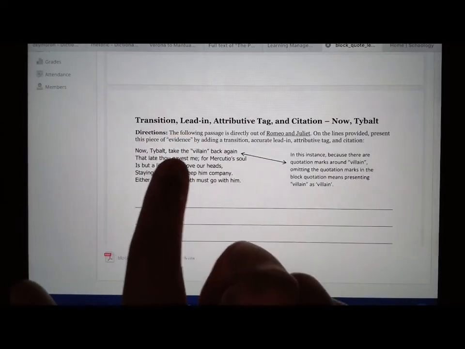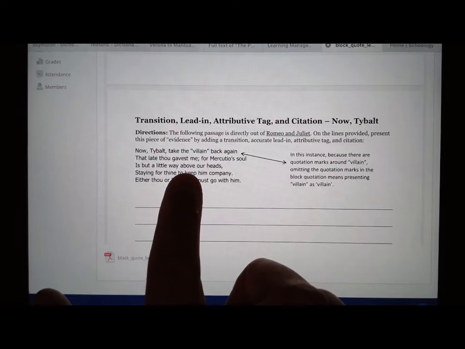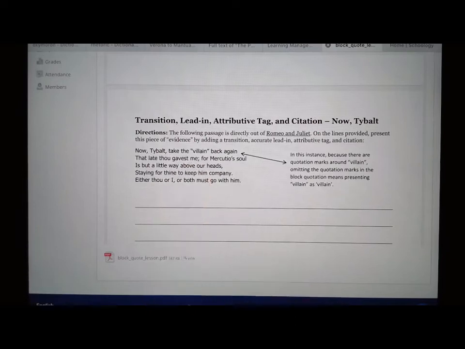And you'll find this in the packet. It's Act 3, Scene 1. It's pretty deep in the scene, so it's kind of toward the back. And then present that, you need an attributive tag for it, and then you need to present it as a block quotation. And then a citation to show that you know how that changes.